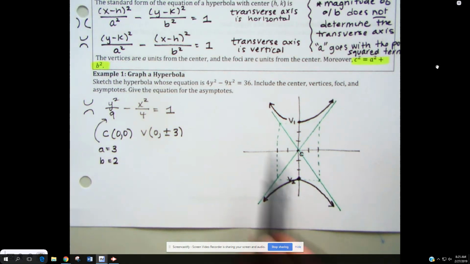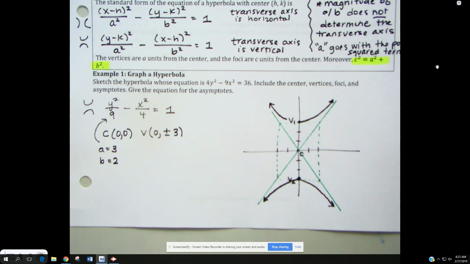So the green line is essentially like an imaginary line, but it's controlling the opening, right? Just like we use the latus rectum on the parabola to get an idea of sort of how wide this thing was. We just sort of sketch in the rest. You don't need to find 4 more points or something like that. Just find the vertex, sketch your rectangle, sketch your asymptotes, and then go ahead and sketch it in so that it looks like it's riding alongside the asymptotes.